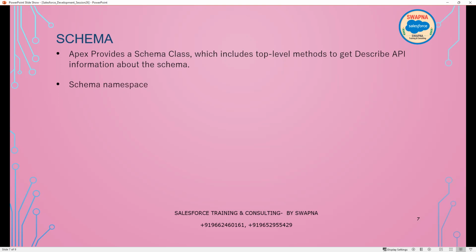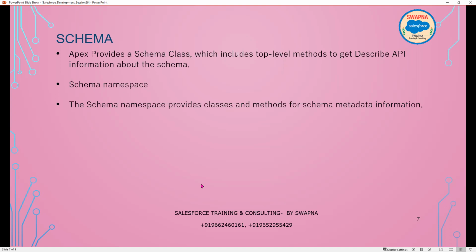Now, schema is the namespace. In the schema namespace, we have different classes, methods, variables and the metadata information. All the metadata information is stored at the schema level.